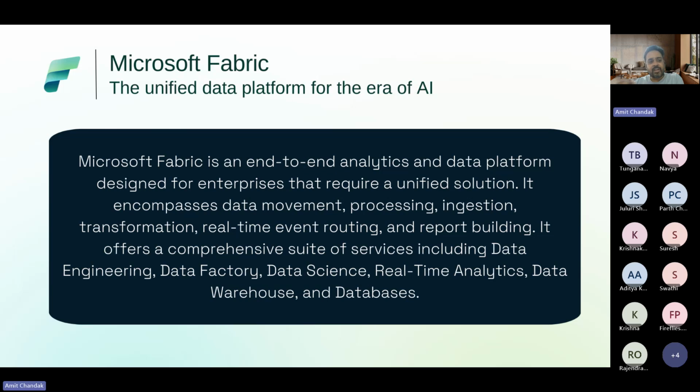So why do we need such a comprehensive platform? Don't we have all these things already available? We do have all these things available. But to create such a comprehensive platform, we need to buy them separately. Let's say if you go to Azure, you might choose Azure Data Factory, Databricks for your transformation or data science, then KustoDB for real-time analytics, and Power BI. So you can create a kit, but the kit is not cohesive in nature. It does not work seamlessly together. It has different experiences, and every item is still individualistic in nature.